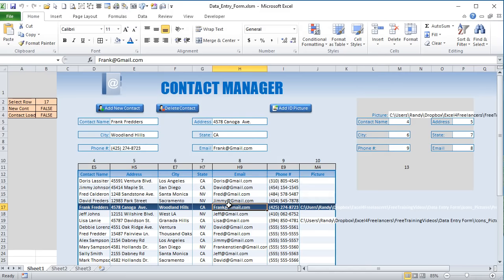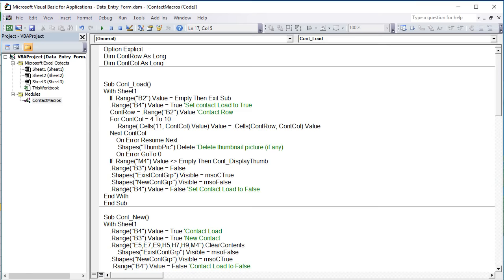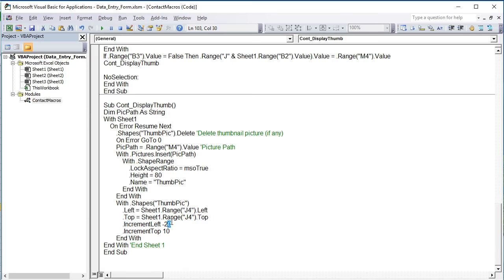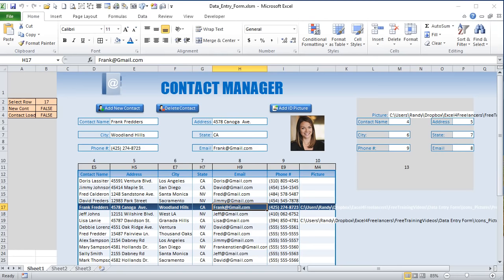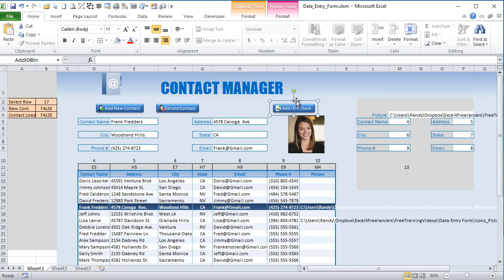Let's say we want to move it over a little bit more to the left. All we have to do is increase that display, scroll down here. Let's say 25, a little bit more to the left. We can also increase the height. Let's make it a little bit bigger, maybe 85, so it's a bit bigger. And go back in here. And now when we select it, now it's a little bit bigger, a little bit to the left. Okay, and we can center this over a little bit over the picture. All right, we're good to go.